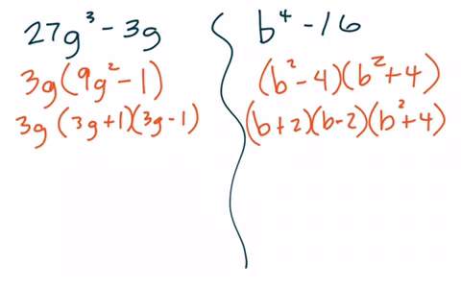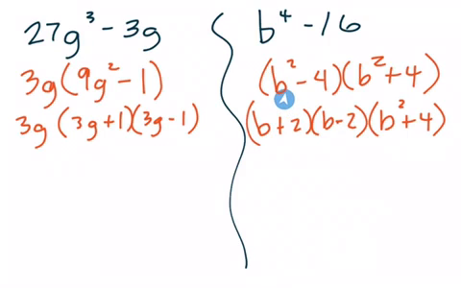Okay. All right, then as we look at this one over here, we end up with (b squared minus 4) times (b squared plus 4), because we do have a difference of squares. Now, this is the thing on this one. Once I get to this point, let's take a look at this particular binomial. That is still a difference of squares. So we can factor that, and we need to factor that.